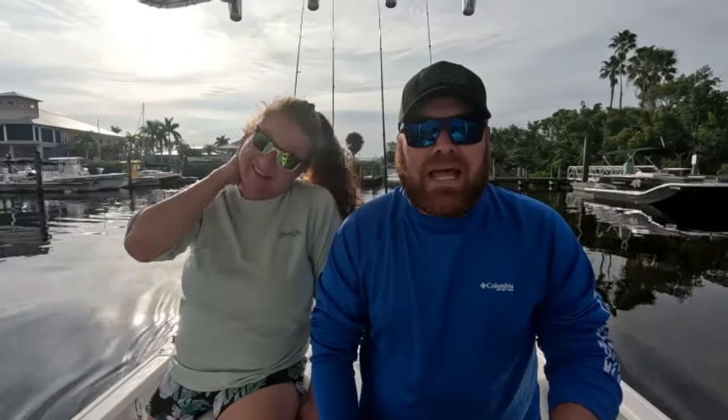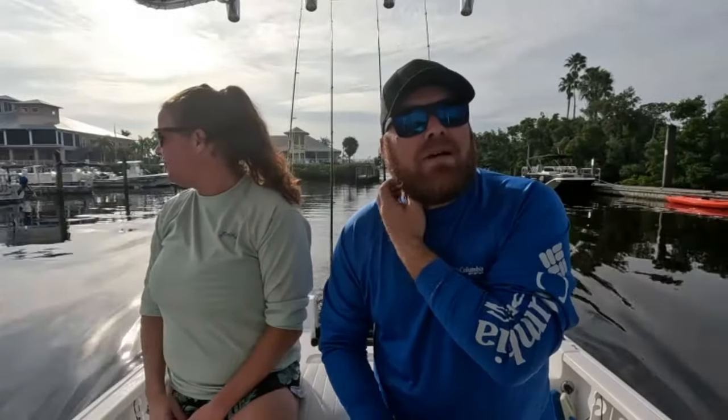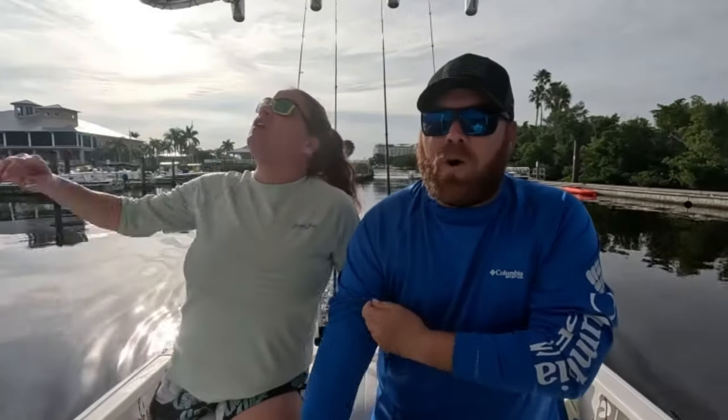This morning we're putting in at Lashley. As you can see, Lashley's right back there. Gonna come out here, gonna bump some docks. Weather's supposed to be pretty good today for a change. Second day this week that we've been able to get on the water.